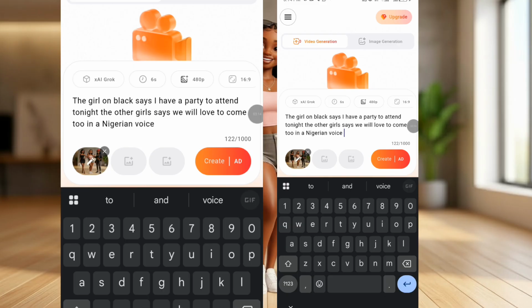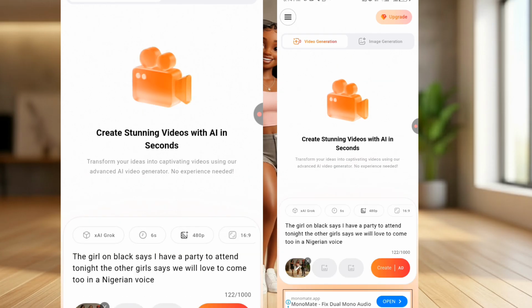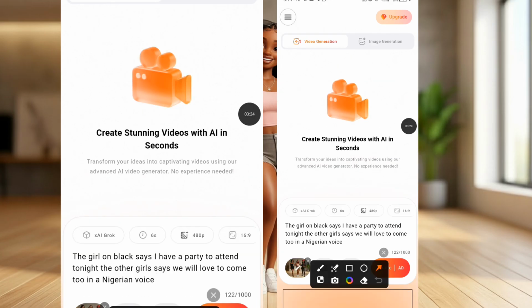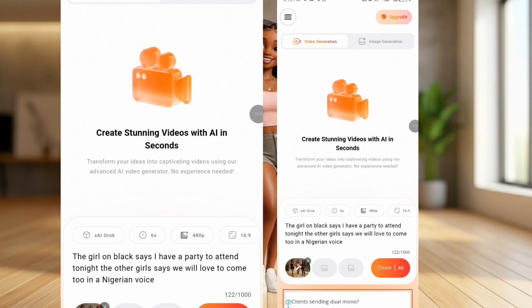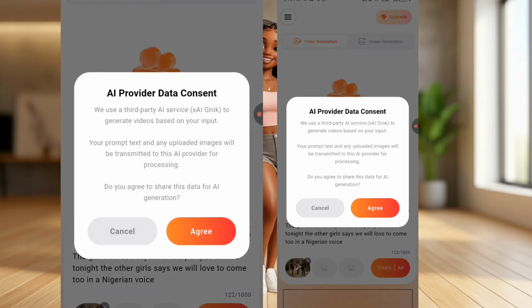Now I'm done with the particular prompt, or the particular script. All I'm going to do is click on create. Once you click on create, because you are using the free version, it's going to show some ads first before it generates your video for you. So we'll click on create, then wait for the ads to play.